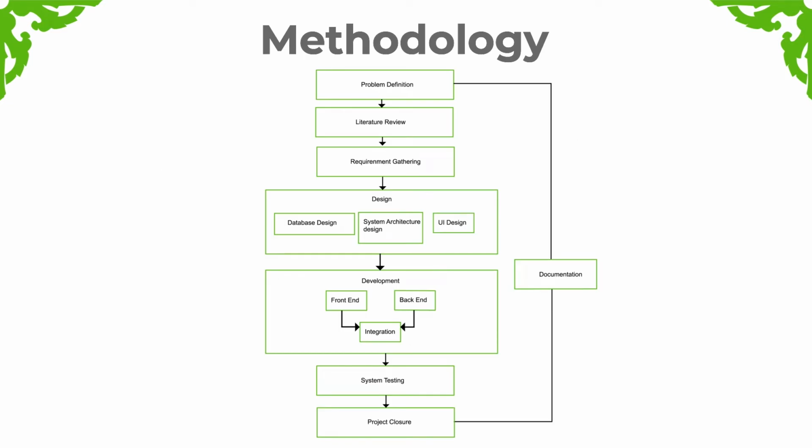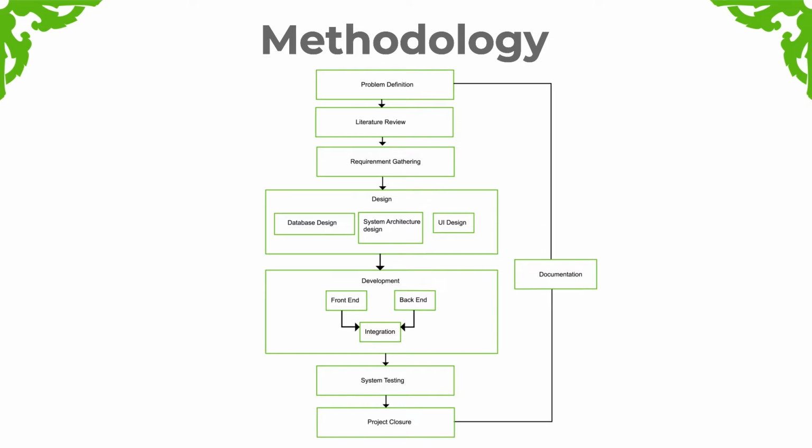For the successful completion of the project, we followed this methodology. Firstly, we identified the problems, and then after completely understanding the problem statement, a thorough literature review was conducted. During the literature review, all the requirements such as functional, technical and other requirements were finalized. Next is the design. Based on the feasibility research and data collected, database design, system architecture design and the UI or the prototyping design were developed.